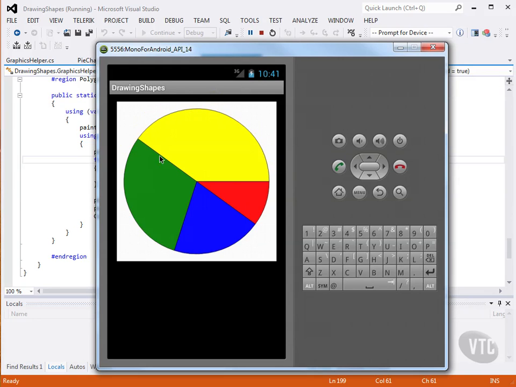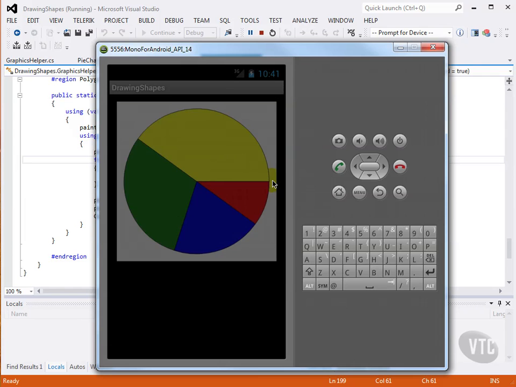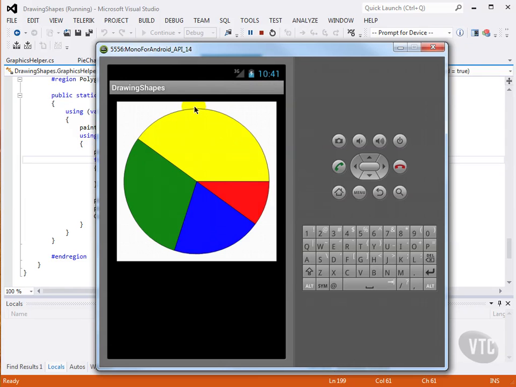You can see that the slices all have a black border line and filled with the appropriate colors. And also we have our rectangular white border and padding on the left and the top and the right, and the rectangle is essentially square using the top portion of the screen. And then we padded the pie chart from the rectangle edges. So there's the beginnings of our pie chart.